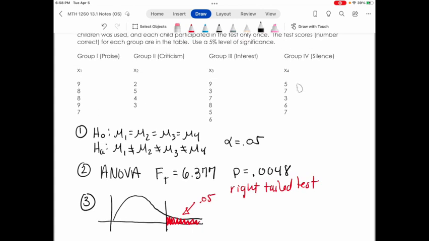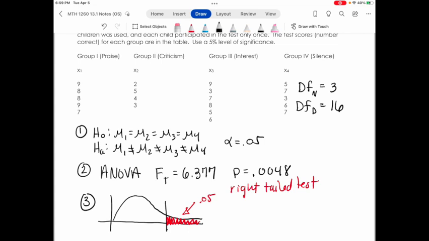For our degrees of freedom for the numerator, that's the number of groups that we have minus 1. Since we have 4 groups, our degrees of freedom for the numerator is going to be 3. The degrees of freedom for the denominator is the total number of values, and then you subtract the number of groups. I pre-counted these, and there were 20 data values here, and we have 4 groups, so we're going to do 20 minus 4, and we get that our degrees of freedom for the denominator is 16.